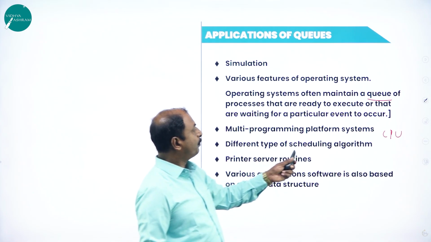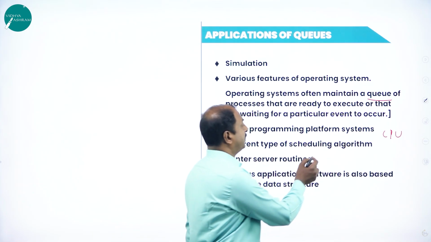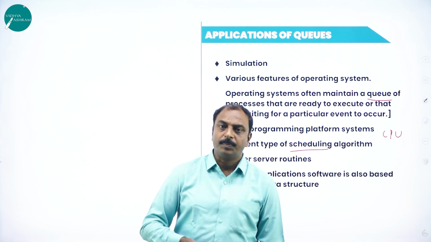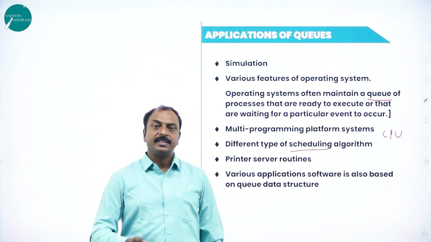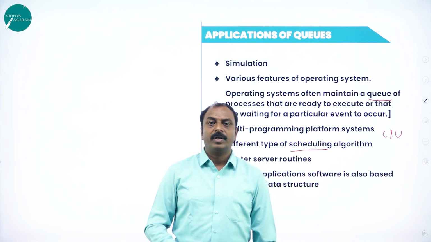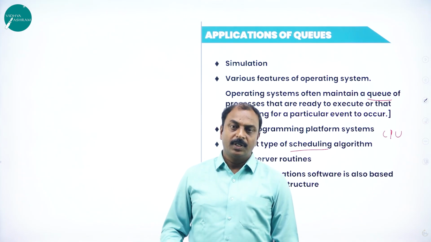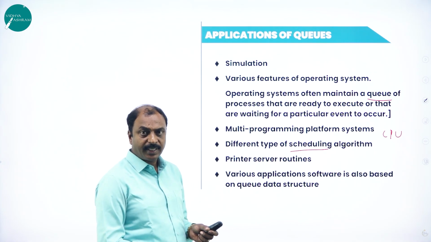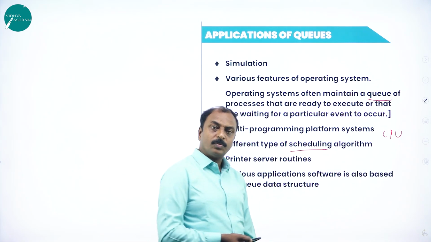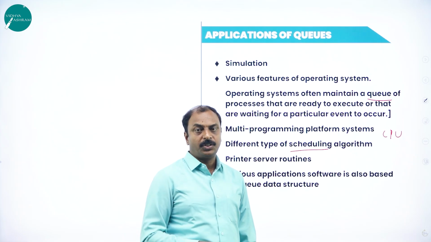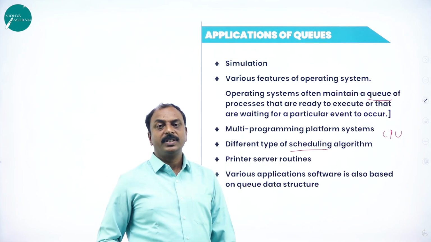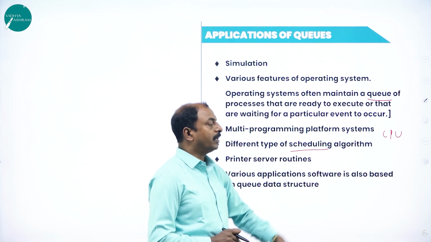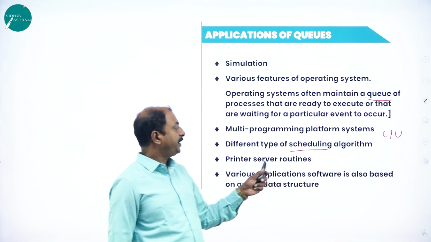Next one is different types of scheduling algorithms. Here scheduling is nothing but a task. We can schedule any operation. For example, the shutdown operation can be scheduled. We can set a time, so that we shut down the system at such and such a time, and at that time the system goes off. Similarly, we can schedule many tasks so that all these schedules are in a queue. The first scheduled task in the queue will be executed first. That is a scheduling algorithm.